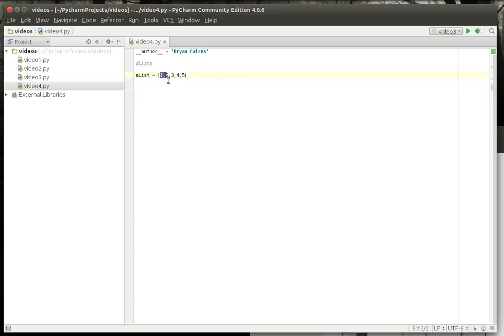Now, you've heard me talk about zero-based. That's your first indicator that it's an array. Most languages, arrays are zero-based. You can pretty much use the term array and list interchangeably. So if you hear somebody say, oh, I was working with an array, they're working with a list. If you hear somebody say, I'm working with a list, they're working with an array. Pretty much a similar concept. Obviously, when you get into different languages, they're treated differently, but down in the nitty-gritty, they're pretty much the same.